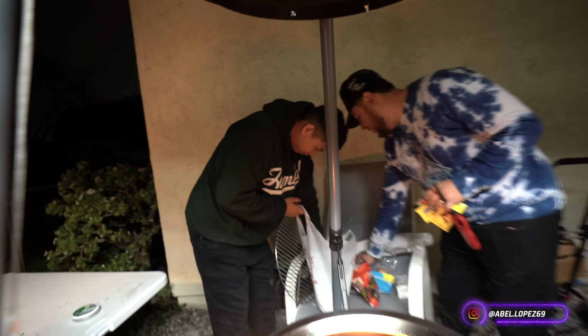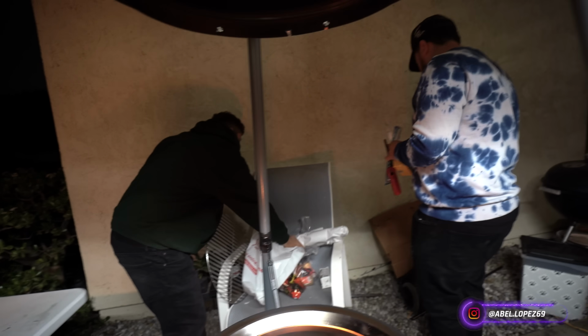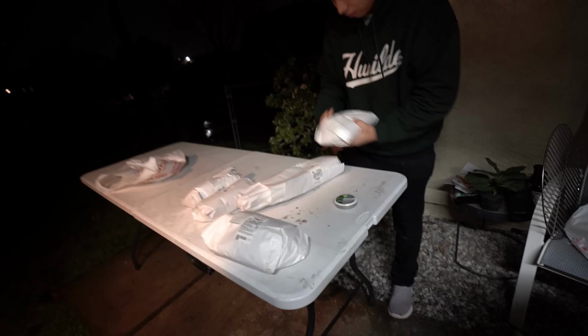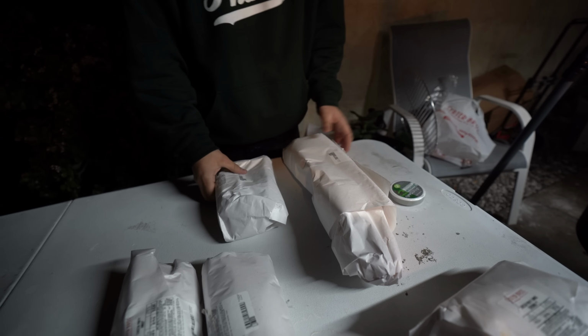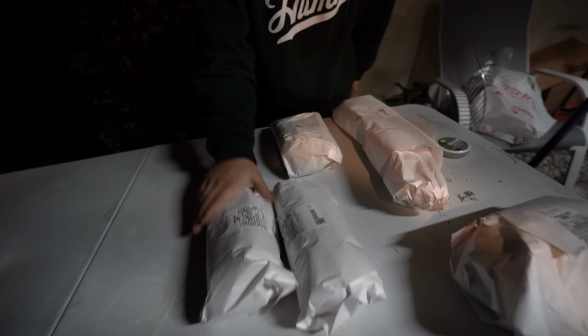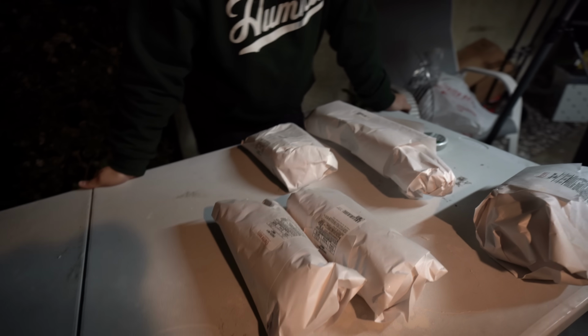Yeah, boys! We got the fire ready to rock and roll, baby. Let's go. What we got, Abel? Let's see. What is that, Abel? I'm not sure what cuts we got. We got some chicken wings. We got some tomahawks. We also got some ribs.